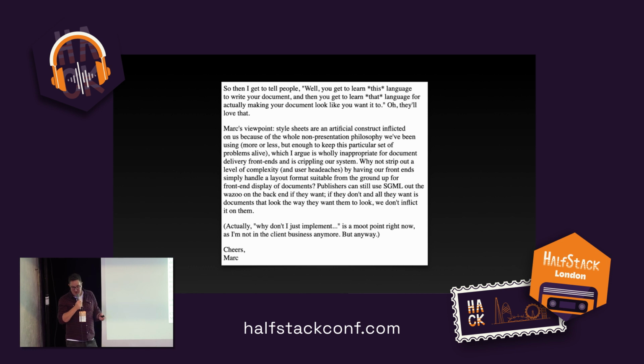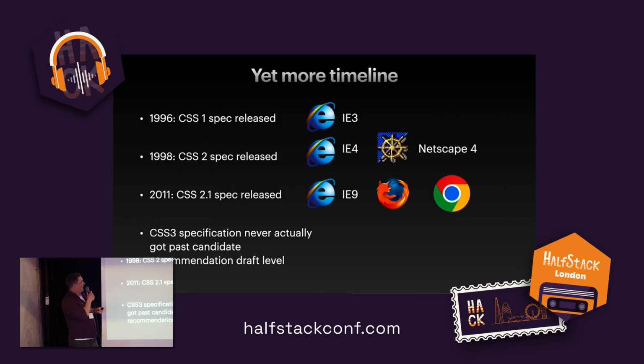And shortly after, more stuff happened. 1996, the CSS1 spec was released. At this time, the browser was Internet Explorer 3. 1998, CSS2 was released. So we've got IE4 and Netscape 4 at this point. 2011, CSS 2.1 released. CSS3, well, it never actually got released, did it? We're still in draft spec. It never got past that. Mainly because everything's kind of modular now, and browsers, again, kind of do their own thing. So once again, we've kind of gone round in circles, haven't we? It's now led by the browsers again.